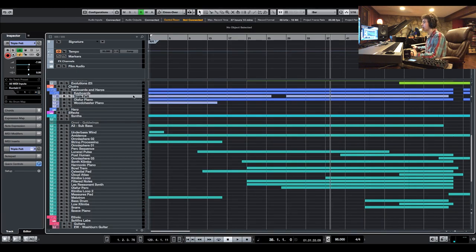And then the last one that we're using is the Triple Felt from Christian Henson. This is a really cool one because it is so detailed and raw. You can literally hear the fingernails on the keyboard. Because of its raw nature, I don't like to put it too up front, but I like to mix it in with the rest of the keyboard just to add that really gritty flair.